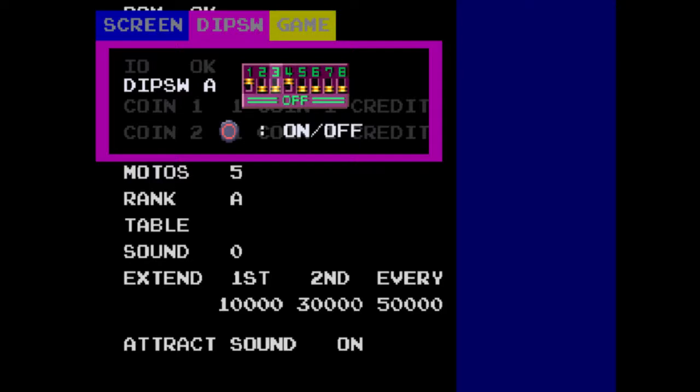Setting this to 4 will configure the amount of Motos you have to 5. Switches 6 and 7 appear to change the extend, which is, again, the score that you need to obtain, the amount of points, until you're awarded an additional life. Normally, you get the first life at 10,000 points, the second at 30,000, and then every additional life at 50,000 points. If you turn on switch number 6, however, you only get the first life at 20,000 points, and then every additional life you receive at 50,000, and then switch number 7 makes it so that you get the first extra life at 30,000, and then each additional life at 70,000.